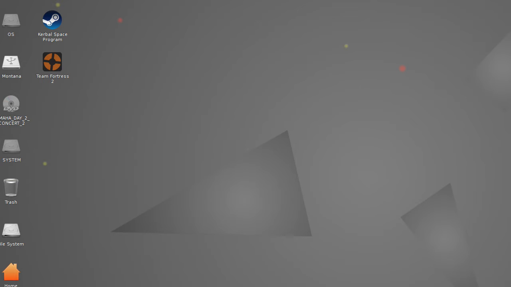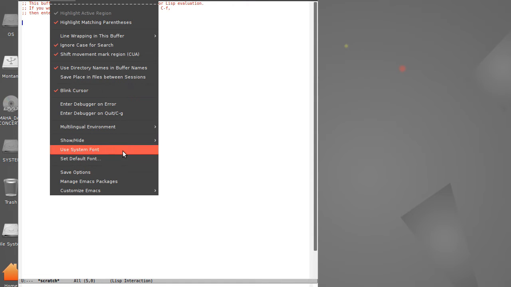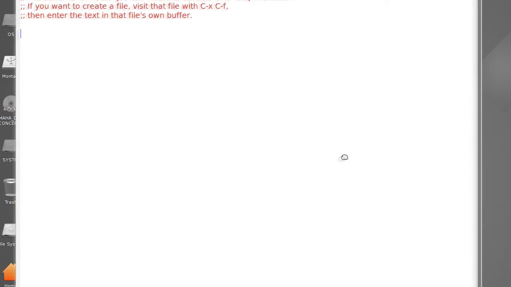Hello everybody, today I want to make the kind of game for kids, a coloring book game. So let's get started. Here's my Emacs, and I'll make the font bigger, set default font. I think this one is going to be perfect.